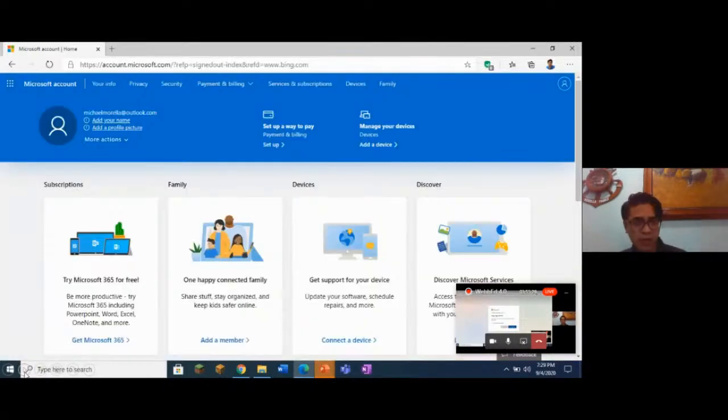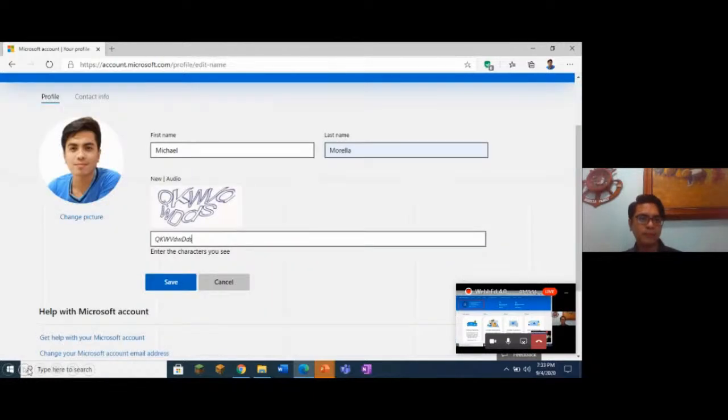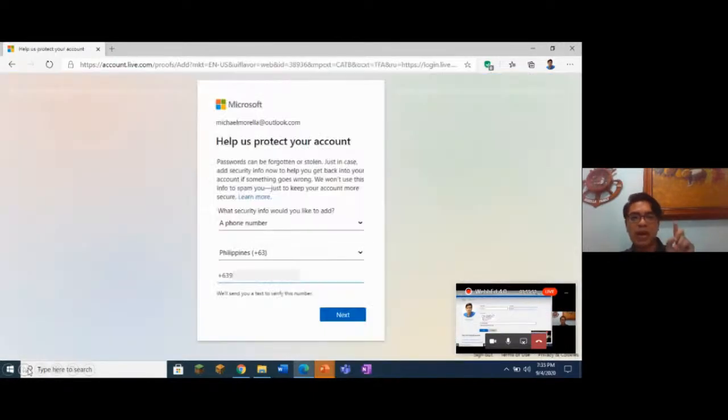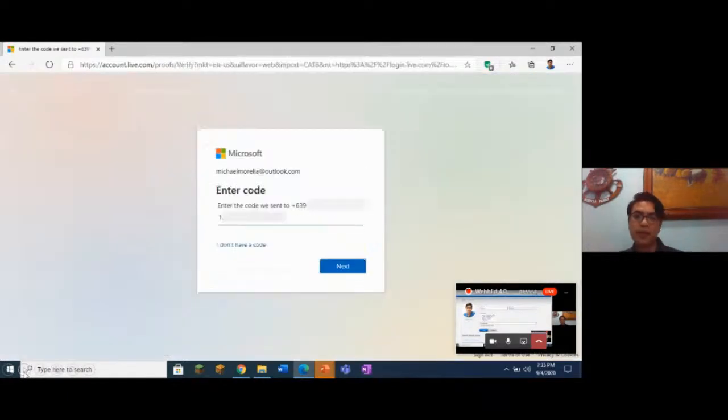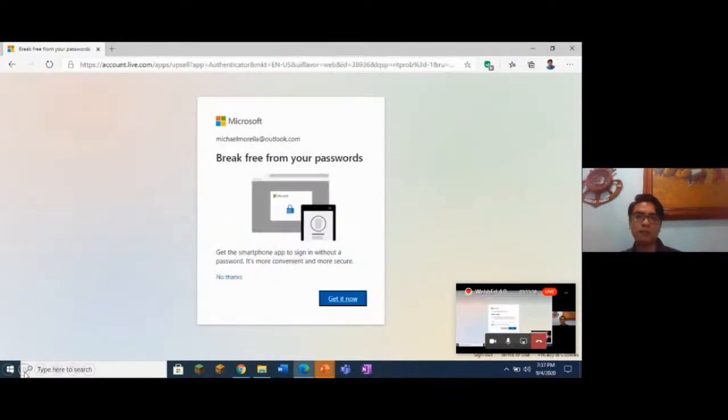Make sure na kapag nakagawa na kayo ng account, always add your full name and then add your profile picture para later on sa paggawa nyo at pag-redeem nyo ng certificate sa Microsoft Educator Center is that maayos yung pangalan natin. So edit nyo lang yung name nyo and then you may add your picture. Make sure tama yung spelling sa pangalan nyo kasi magagamit natin yan doon sa pag-redeem natin ng certificate.